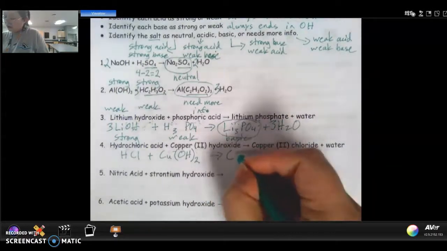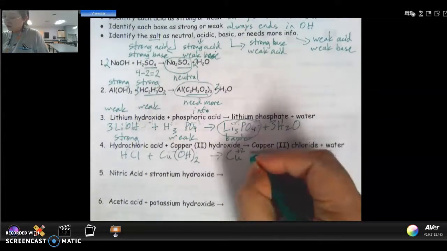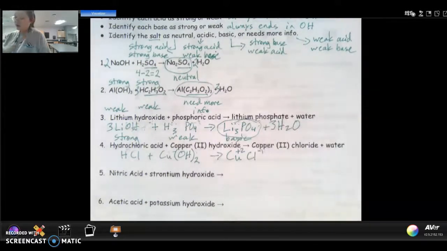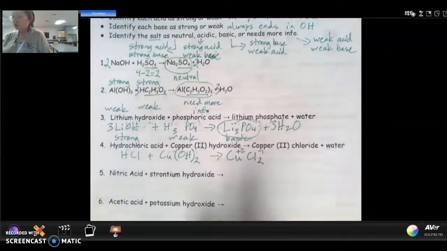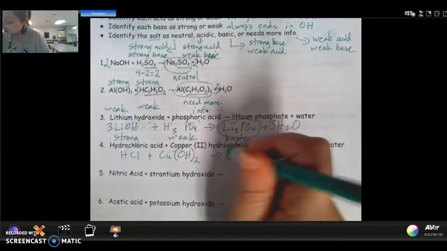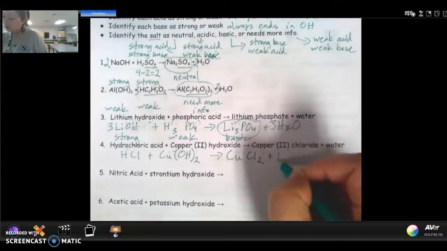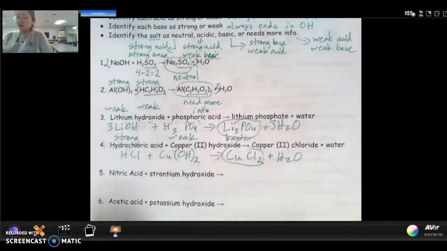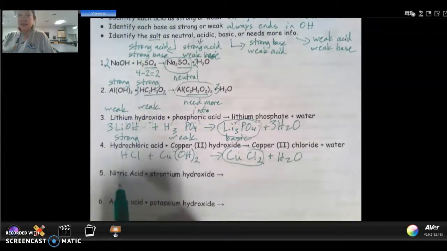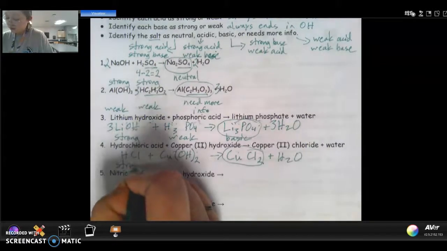For copper(II) chloride, copper is +2 because of the Roman numeral. Chloride is chlorine with a -1 charge. When we crisscross, copper has a subscript of 1. We don't write 1s. And then chlorine gets this 2 transferred to become its subscript. And that cancels out the charges. And then we have water. So the product that's not water is this. This is our salt. Now for hydrochloric acid, it is listed as one of our strong 2-element acids, so strong.